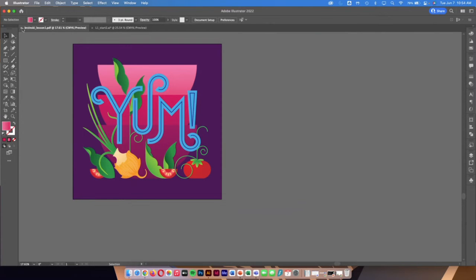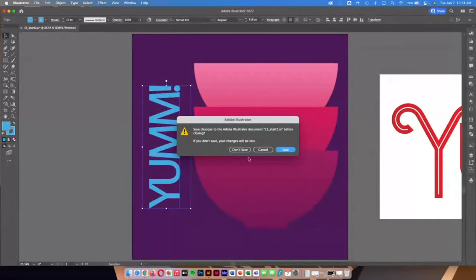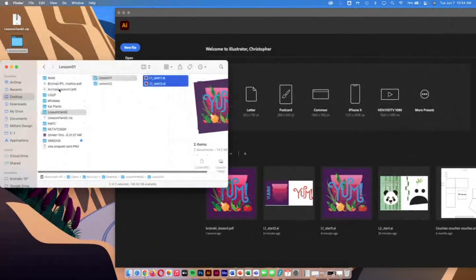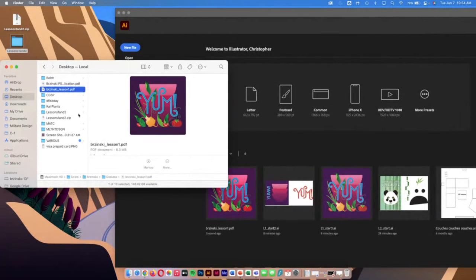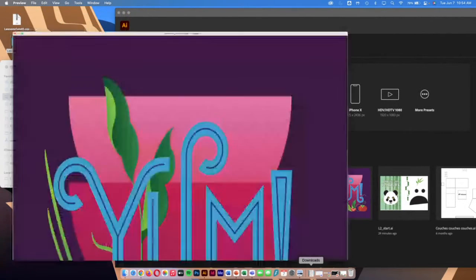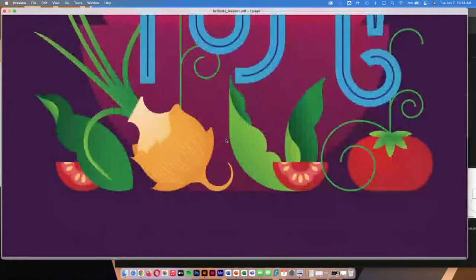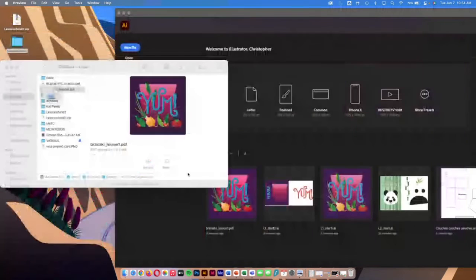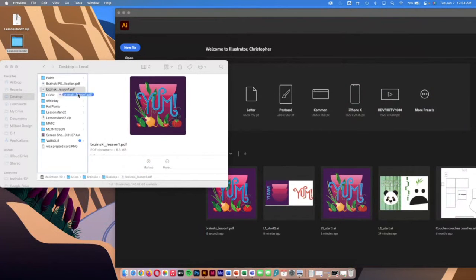So now that this thing's saved as a PDF, I'm going to close these two out, and I don't need to save this. But what I want to do is take a look at my desktop for that lesson one. And here it's a PDF. If I double click it, it opens in a PDF viewer. In my case, the Preview app on a Mac. See, my resolution looks really good, nice big document. And the file's pretty small too, 6.3 meg. I could email this, but take a look.